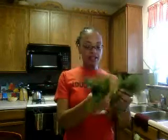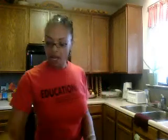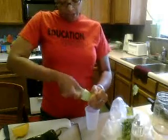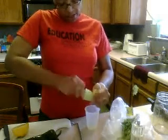I've got a knife, and I've got about a half of a head of dill. I really love dill, so I brought some fresh dill today. So I'm putting that in there. I've got a lemon, so I'm gonna cut my lemon in half, and I'm gonna juice it into a cup so that I can get the seeds out. That's a big lemon, and I'm gonna put the whole thing in there. It's probably better to do in a bowl so you have more space.